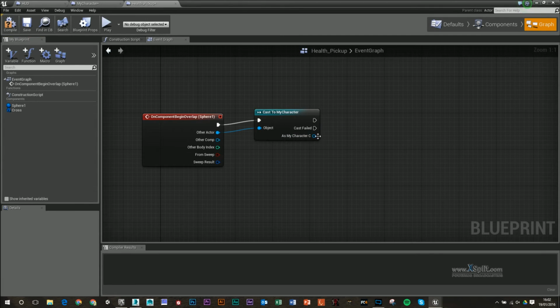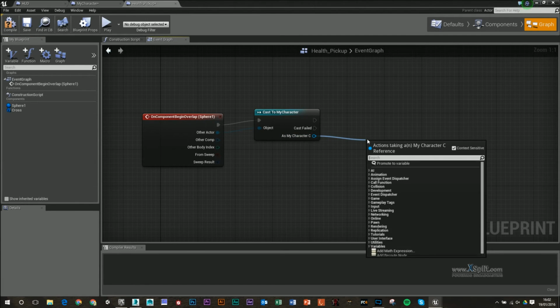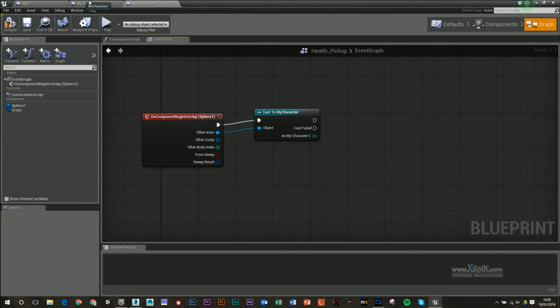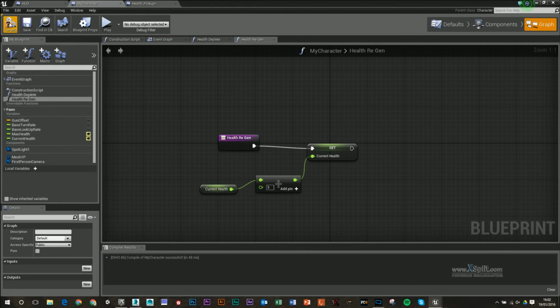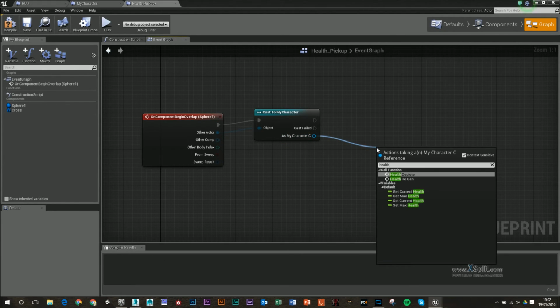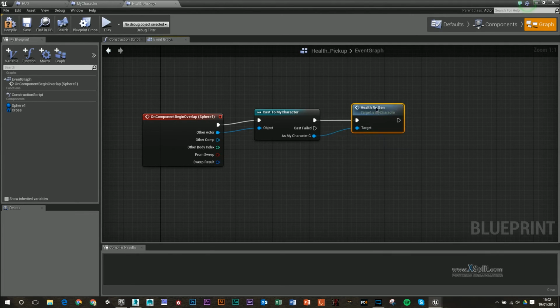Back to my pickup, type in health. It's still not working. I might have to save it. Oh, there we go. So health regen. So basically what's going to happen is when I overlap with this, it's going to go to my character, and it's going to call that function health regen.